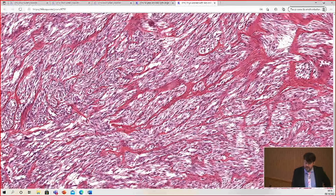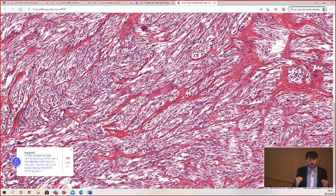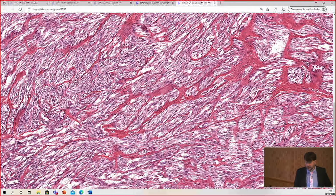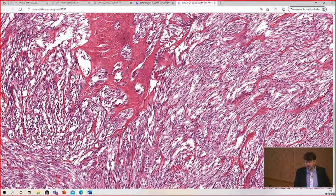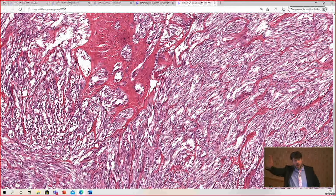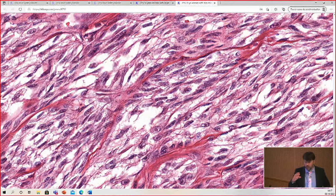If you cut them longitudinally, they look like long fascicles of plump spindle cells. If you cut them in cross-section, they look more like nests. So it is a matter of three-dimensionally whether it's cut long or across. The cells are relatively uniform. Their nuclei are oval and all look like each other. That is a general feature of most translocation-associated neoplasms, particularly in soft tissue pathology. If there is a balanced rearrangement or a gene fusion, usually the tumor will have nuclei that all look alike because they all have the same molecular event driving the tumor.